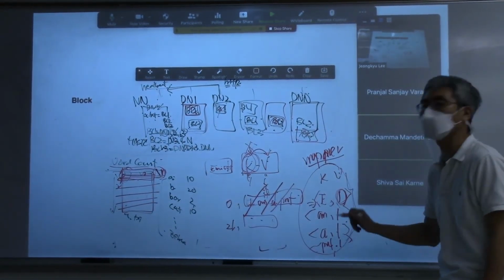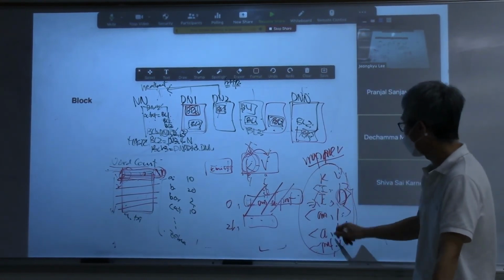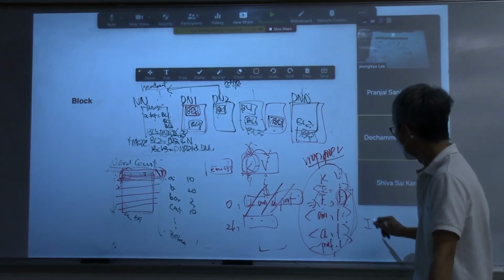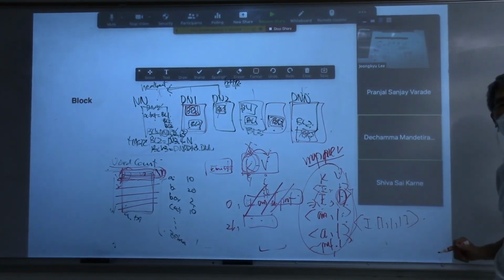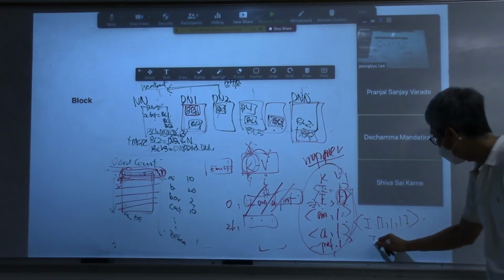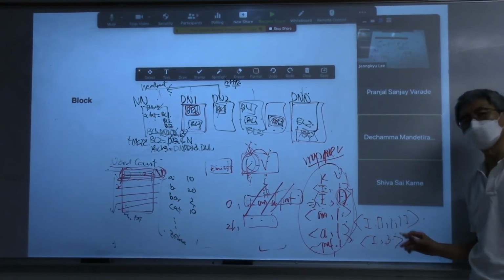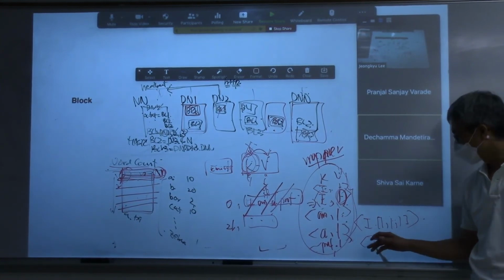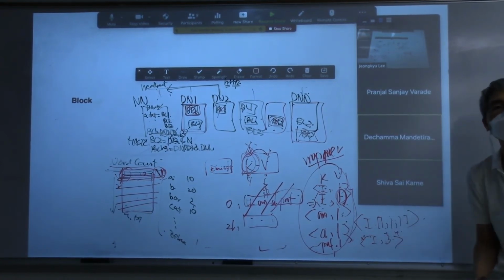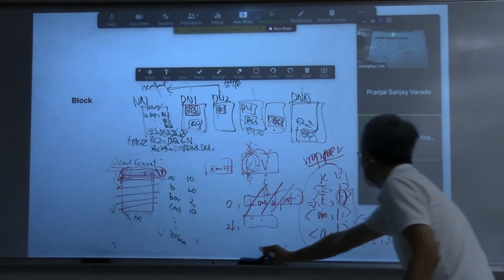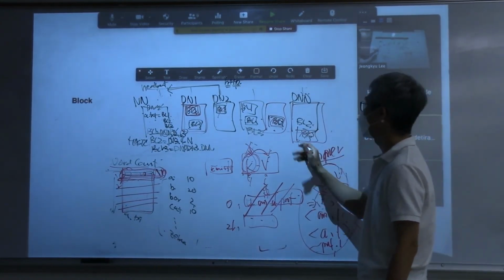So this is not the final output. Let's say that if there's another I here, probably I. So for all I, instead of I1 we could say I3. Which one will be better? I1, 1, 1 or I3? This one looks better, but this one requires plus. It needs computation. So we want to avoid any computation here. So we are not going to add up here. Just the I 1, 1, 1 will be the final output of the mapper.